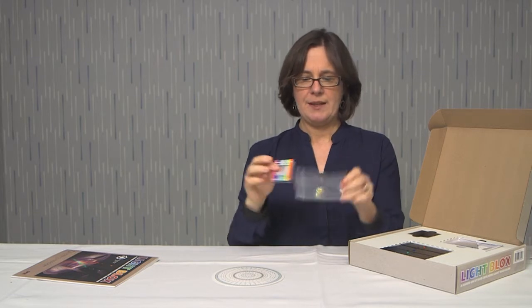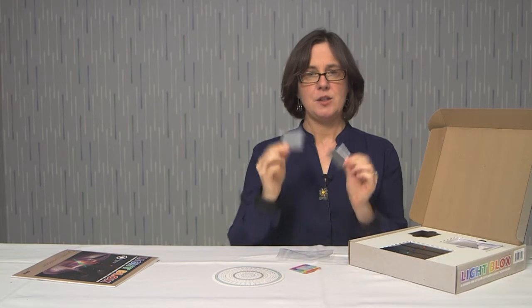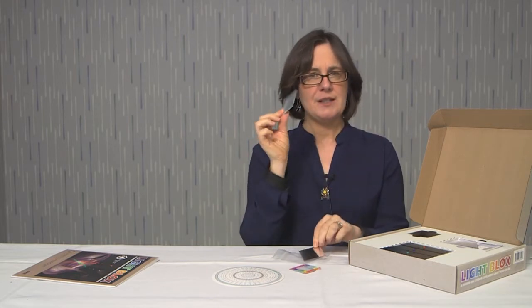Let's move on to the fun stuff. The first thing you're going to find in your Light Box Kit is a little envelope, and inside here we have got a diffraction grating and two mirrors. You'll notice that the mirror is a little dull — that is because it's been coated with a protective plastic, and all you need to do is grab that with your thumb and it peels right off, and then you have a nice shiny mirror.